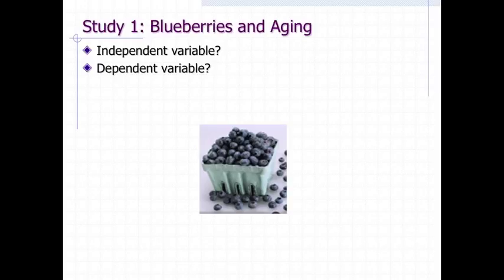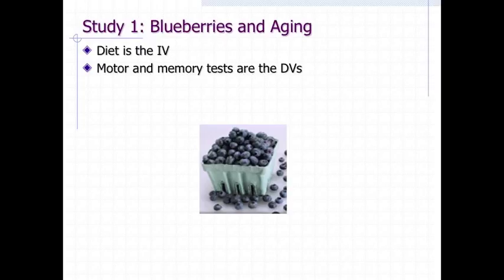What is the independent variable and what are the dependent variables? The independent variable is the variable that the experimenter manipulated, namely the rat's diet. There were 4 levels of the independent variable: the control, which is no supplement, blueberries, strawberries, and spinach powder. The dependent variables are the variables that measure the effects of the independent variables. In this case, the motor and memory tasks are the dependent variables.